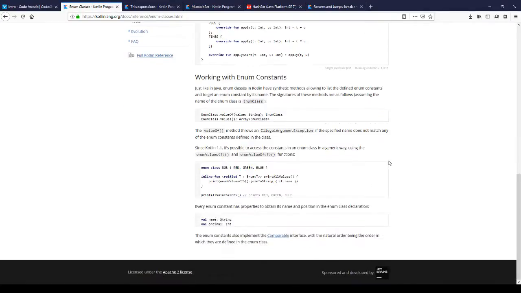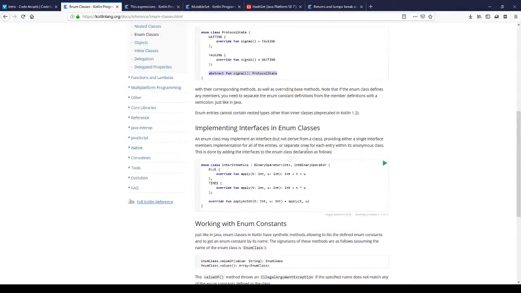Implementing interfaces in enum classes. An enum class may implement an interface but not derive from a class. What? An enum class may implement an interface. Here, an interface. Okay.